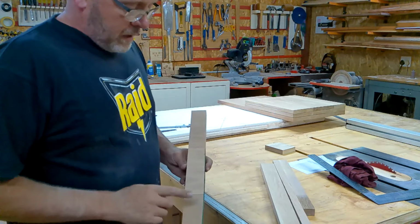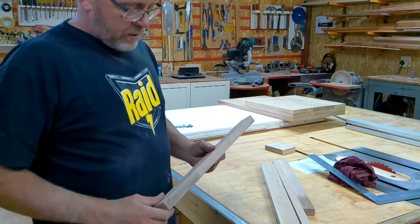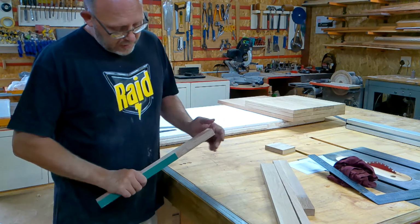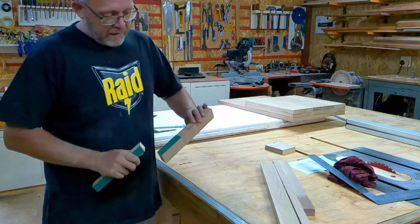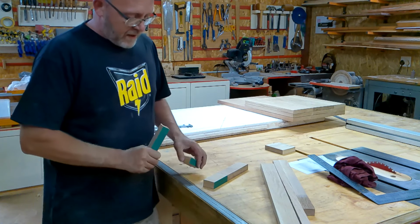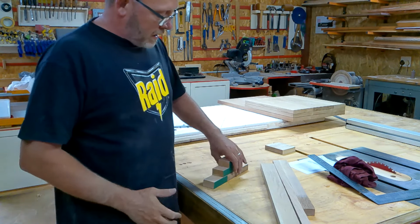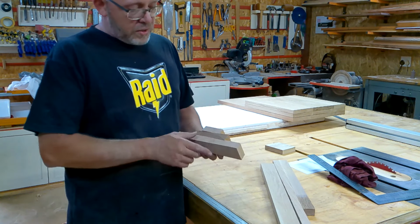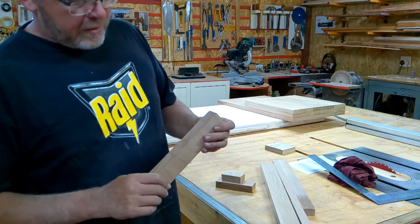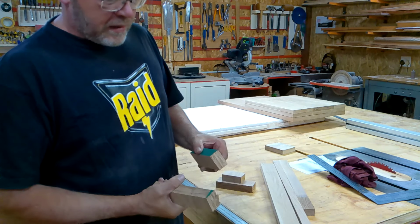Guys, then just to show you, this is one of the glued end pieces that I've cut off. And just to show you the strength of this glue, I'm gonna try and break it on the corner to see if I can. And as you can see, it doesn't break on the joint this side or this side. There, we broke it, but the actual wood stayed behind. If you use a proper glue and your joints are as closed as that, it's really, really a very good joint. I love it.